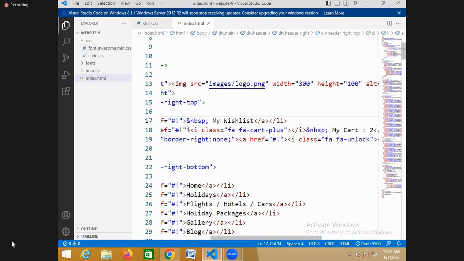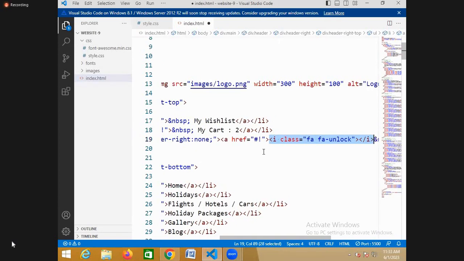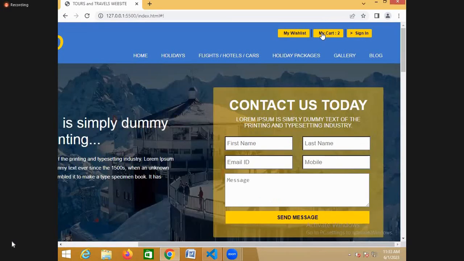If I remove these fonts, these are nothing but fonts only. Now this is font unlock. If I remove this, then it will not give any symbol, the unlock. So there are no symbols here. You can see my wish list and my cart.